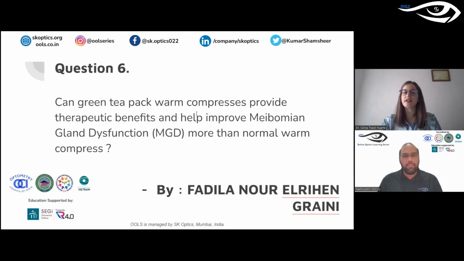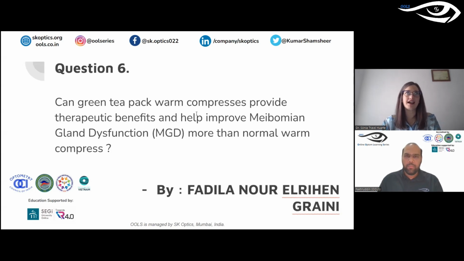Yeah, so at the moment, I'm not too sure which one that is, if it's a specific compress from a specific company, or if it's actually a tea bag, because I actually had a patient warming tea bags and putting them on the eyes and thinking that would get the treatment done. I was like, no, because it doesn't reach a temperature and you can burn yourself. So hopefully that's not the question. So in terms of warm compresses, yeah, there's multiple ones. There's some that use warm heat. There's some that use dry heat or moist heat.